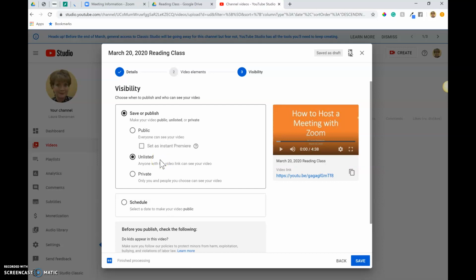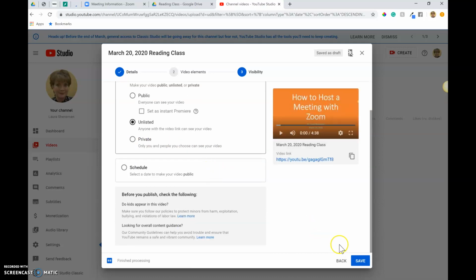And that made me more comfortable, especially with the thought of people may not be that comfortable being online at this point. We're going to stumble our way through for a while, but we're going to make it and we're going to be fine. But we know that our beginning steps are going to be kind of like baby steps, and we'll get better as time goes by. So if you want to be more protective of yourself, choose unlisted, and then just people that you send it out to will see it.